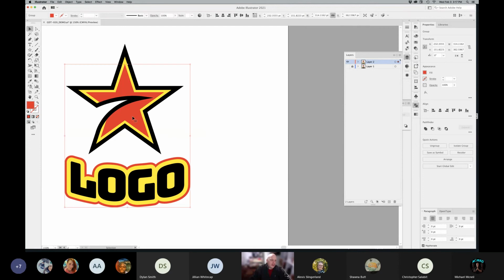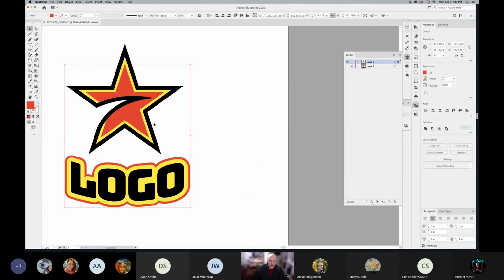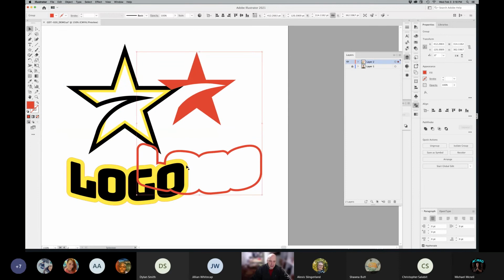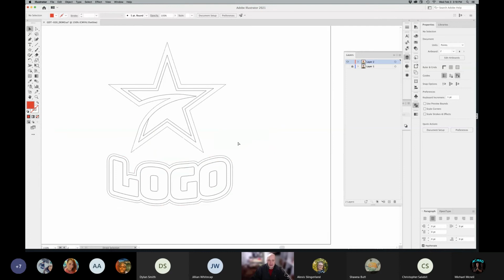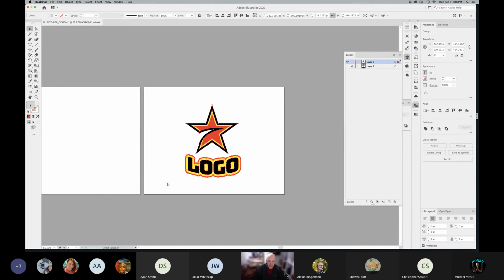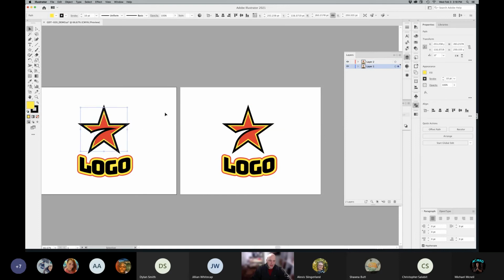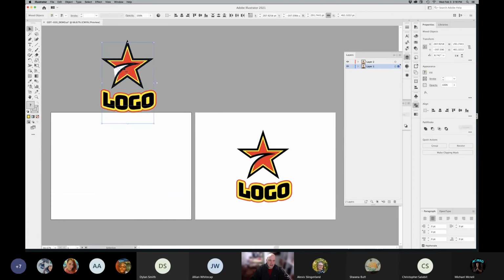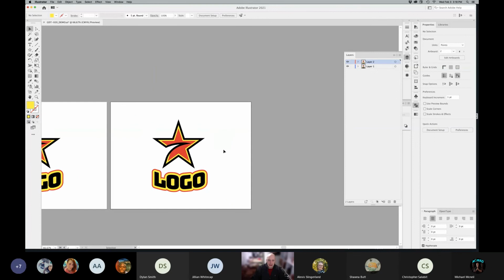But if it was a laser cutter, or any of those machinery, such as embroidery, for example, the embroidery will just embroider just that red and then just the yellow here, right? Oops, I missed it. Just the yellow here. So that's how a final logo is. And again, it's a graphic. There's no type attached. It's separated. And now if you want, you can group the whole thing. And that's your final version compared to your live unfinished slap together options that won't work. So again, you see the little white indentation right there.